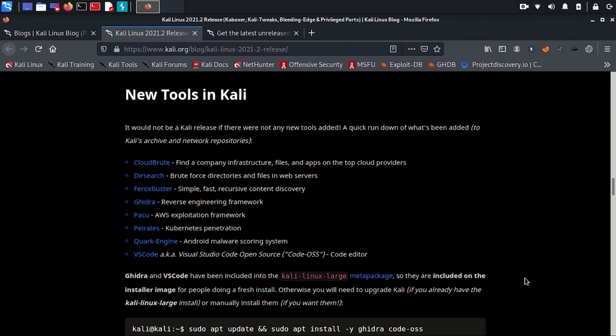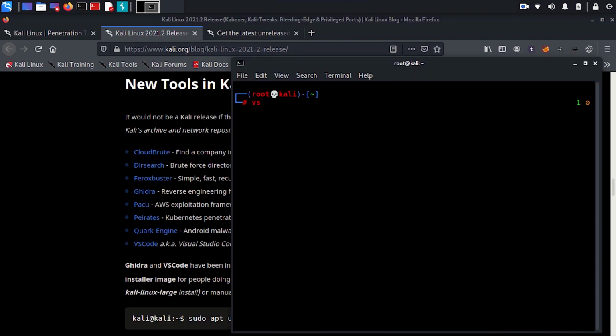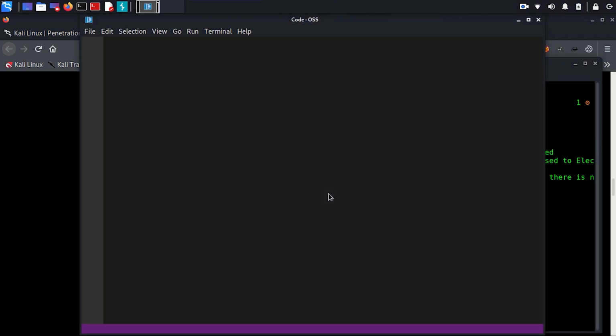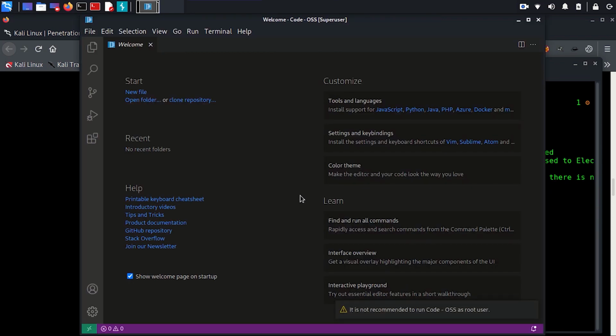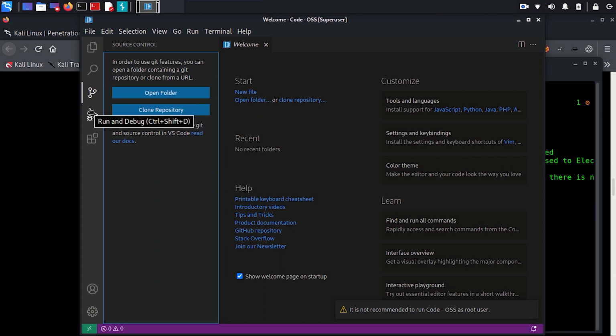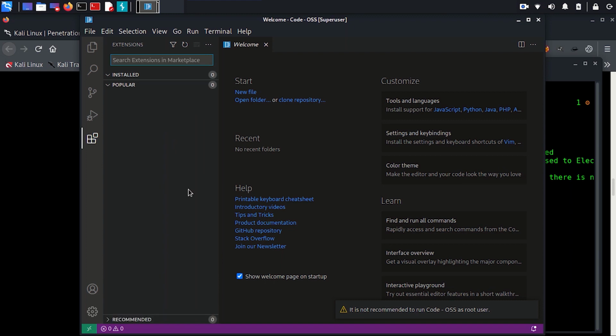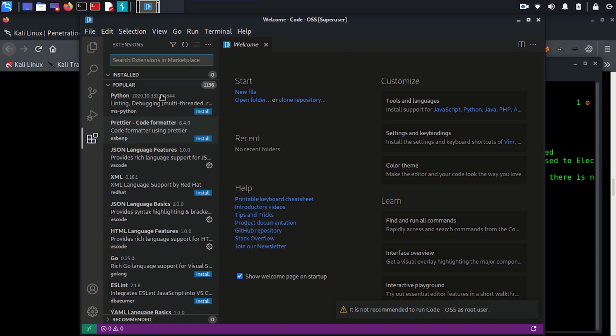There are also new tools, so now you can install and run VS Code, one of the most important applications that lets you program your own tools using different languages such as JavaScript, Python, PHP, and more. You can also clone and synchronize your code directly on GitHub. This is a great tool for developers and security researchers writing their own code when it comes to exploitation or writing their own tools, pushing everything to GitHub, and a lot of extensions that can be used.